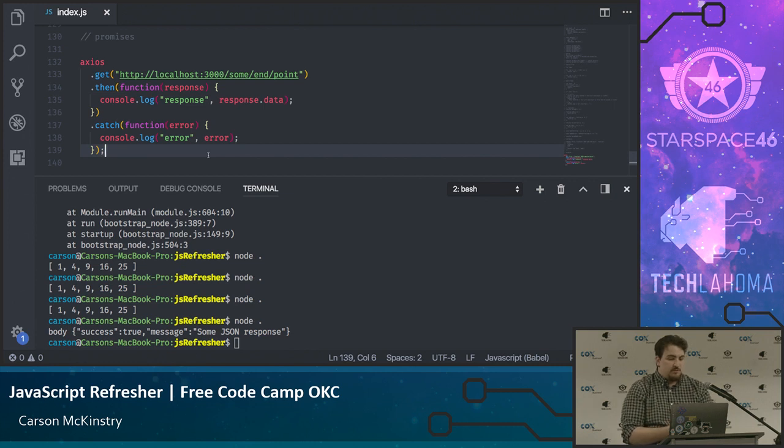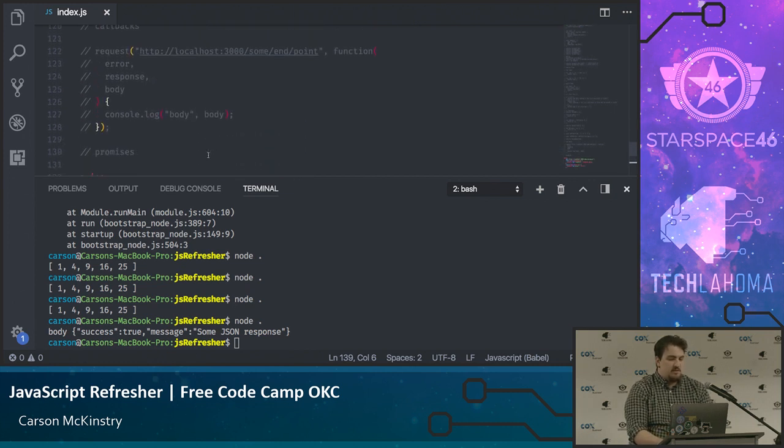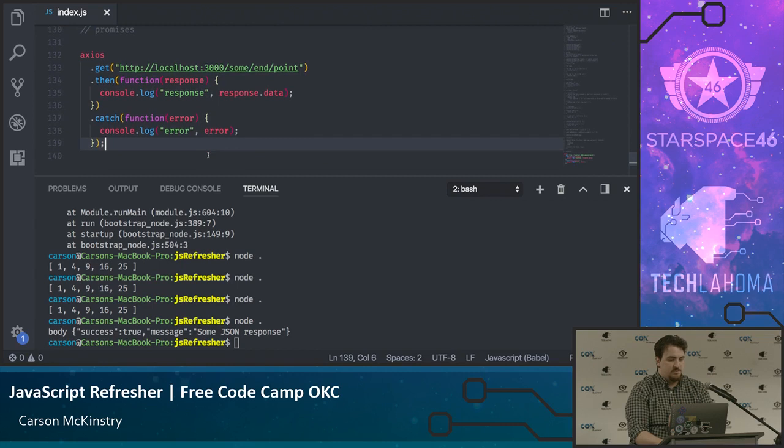A get request will do basically the same thing as what the first request did. It goes out to some API endpoint, brings back data, and uses it. The first thing we have after that get is a then response. The then response says, okay, I found data that came back, we've got the response, and now I want to be able to use that response.